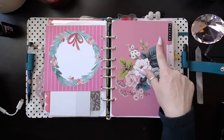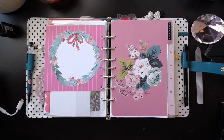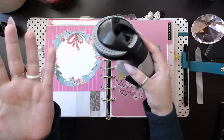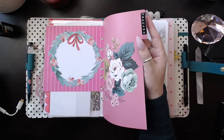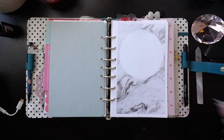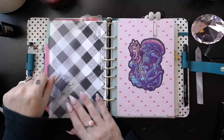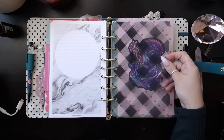So this is my tracker, and I made all of these labels with this Dymo Organizer Express. I just love the way that these labels look — the embossed labels, yes. I haven't started these yet, because I have a tracker in my dailies. This acetate is from the Planner Society.